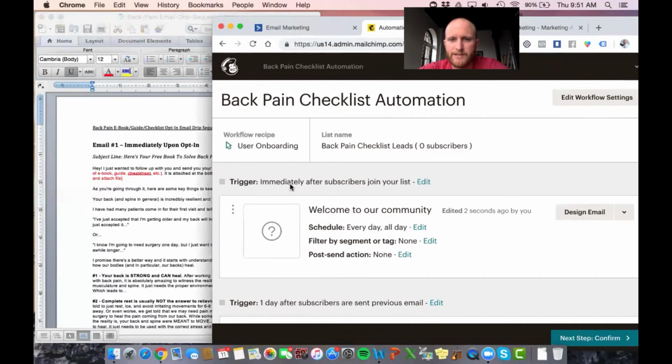The trigger means that as soon as someone joins this list, as in they opt in on your landing page, they put in their email, they put in their name, they click submit, they immediately get triggered to Mailchimp to say, hey, they just joined the back pain checklist lead list. And I want this to be immediately after subscribers join the list, so I'm okay with leaving it here.